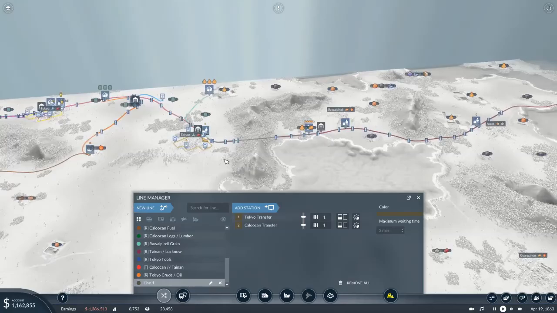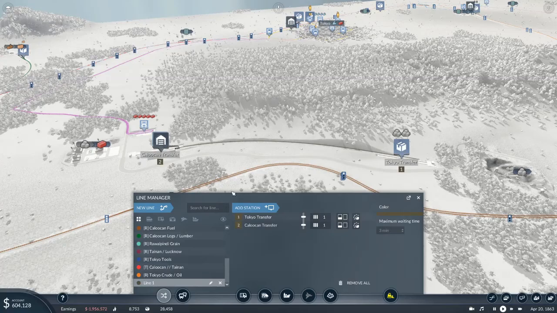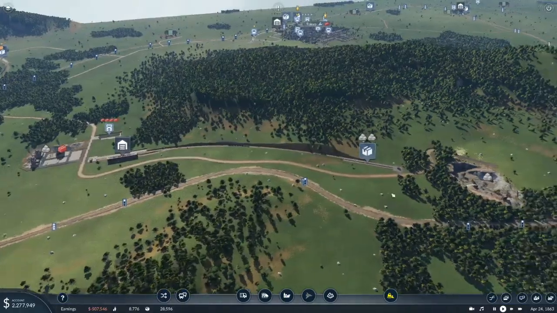Also, which line is this? Okay, so this is our stone line that we have over here. So let's get that renamed as well. So this is going to be rail. Yeah, this is going to be rail. Kind of forgot what I was going to use it for there. This is going to be rail, and it's going to be for Tokyo stone. There we go. Also, this line right here, I have a naming convention error on that. Okay. I got that fixed, I guess.